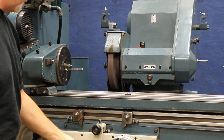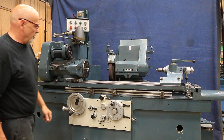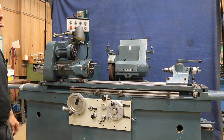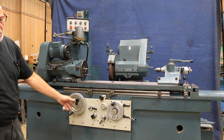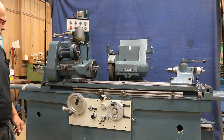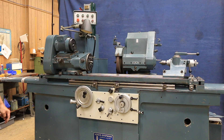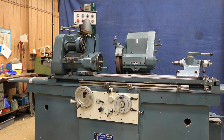Right now we've got our headstock running and our spindle turning, and we should be in our incremental traverse grinding mode. Some machines have the hydraulic unit mounted on the inside, but this one is mounted on the outside. So that's the Jones and Shipman — it's a 10 by 40 machine, 14 inch grinding wheel with a 5 inch bore. Heavy duty grinder, nice machine. That's the Jones and Shipman 1305.